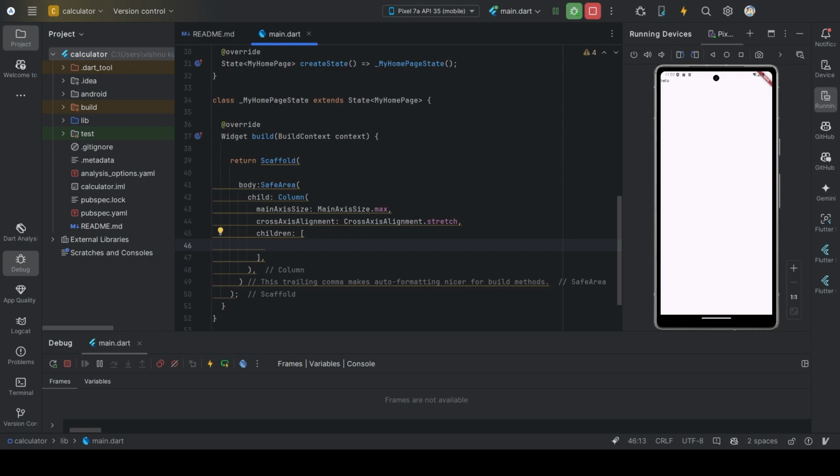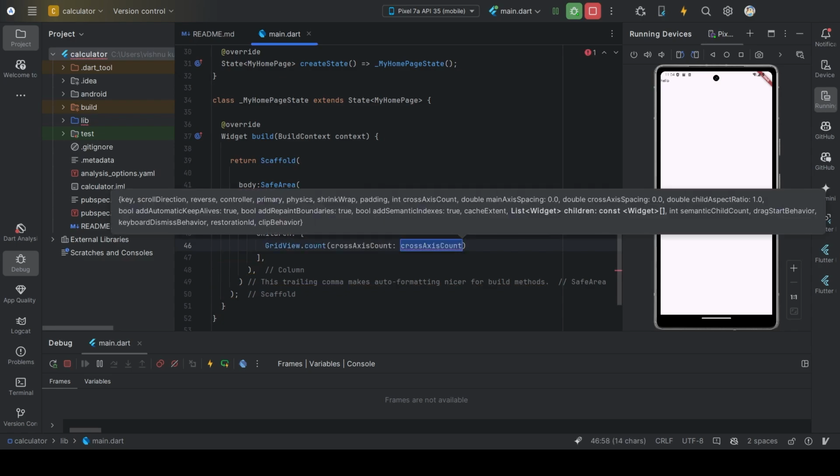This is the first method. But the best method is using a grid, because grid will be providing each row and column a fixed width and height, and we can easily create that grid part. But it is not that hard. We can also use the columns and rows, but I think grid will be the best fit for this part. So we will be using the grid view. There are multiple types of grid view. First is builder, then count, custom, extent. Since we know that our grid will be containing only 20 buttons, we will be using this grid view.